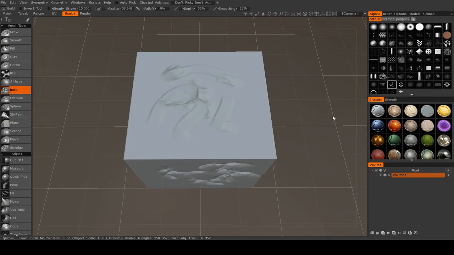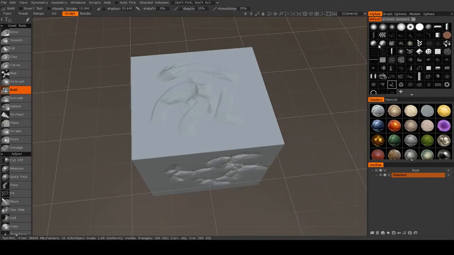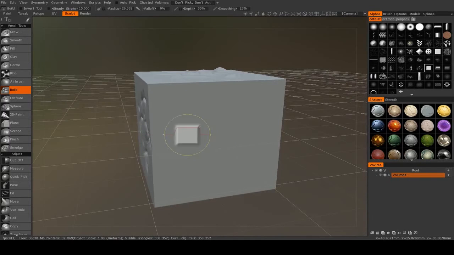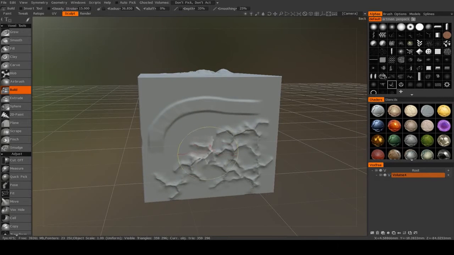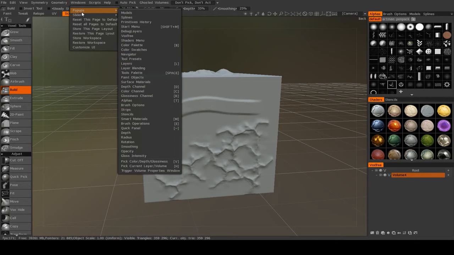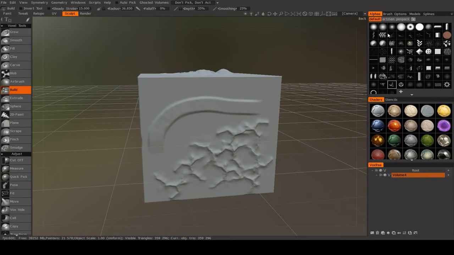But the alphas by themselves aren't enough to get certain effects. As you see, if I draw with this square alpha, I get a very smooth, consistent line. Whereas if I go in with one of these more cracked alphas, they're kind of getting laid down one at a time. And these are controlled by something called the brush options. As you'll see here, next to alphas, you should have a tab called brush options. If you don't see it, you can go to Windows, pop-ups, and you can find brush options.